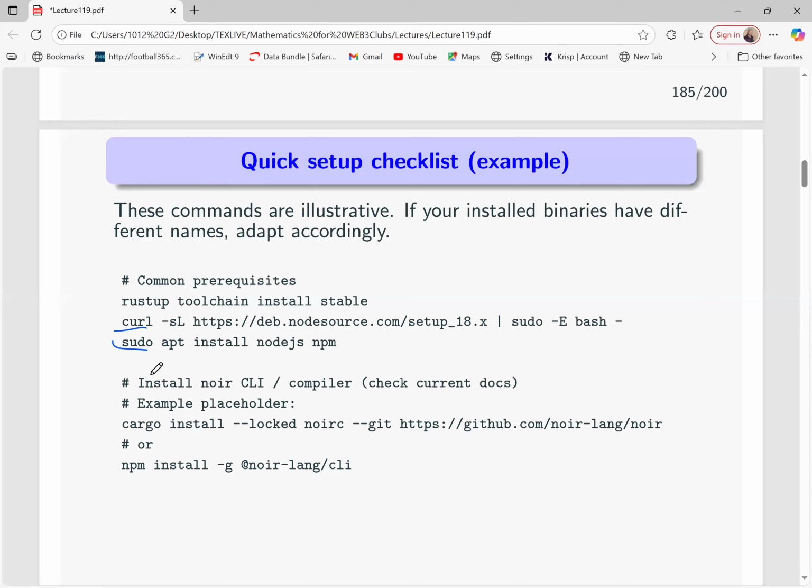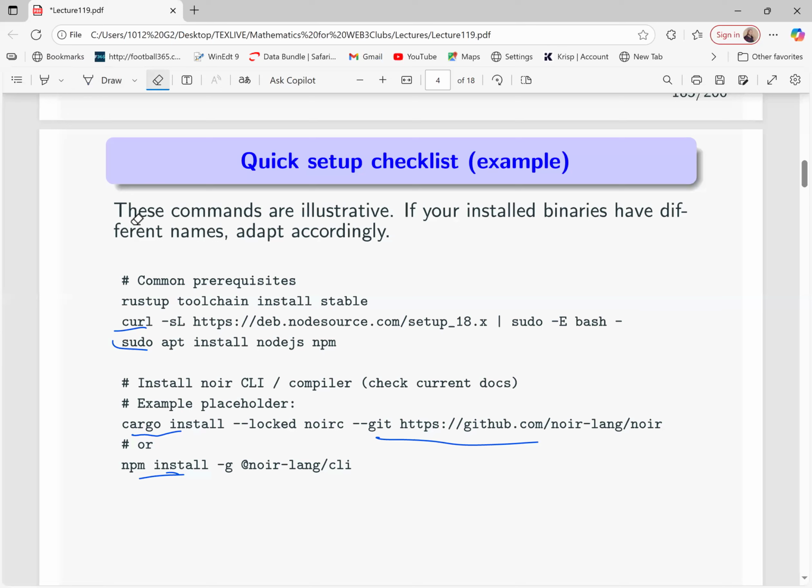Now, for cargo, I've just placed it, but I think this is the correct way to install it. You may just want to confirm, and so on. For Noah lang, you may want to confirm the current, modern way of installing.